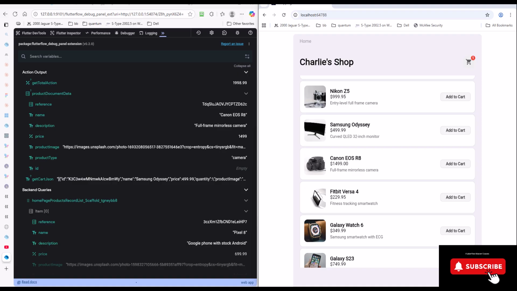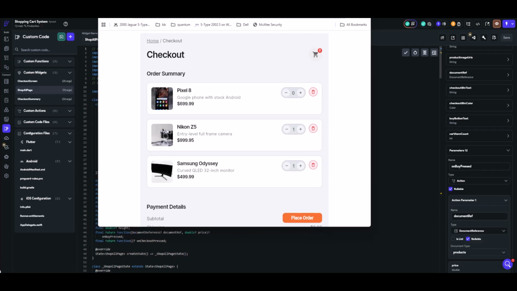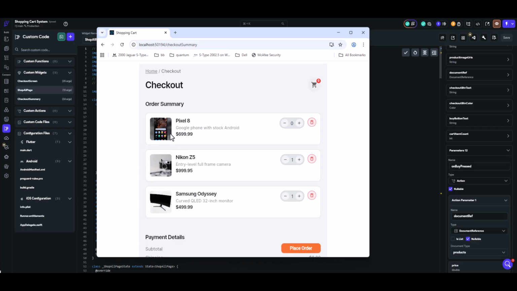Let's carry on. We're going to use a shopping cart to demonstrate the use of custom classes. So to get the full benefit of this tutorial, you're going to have some form of a design of a shopping cart. And I'll show you the one that I've got here at the moment. It's a very basic shopping cart that's been wired up to do a few things. It does not have the custom classes in it, but you need to get to this point at least in order to be able to follow this tutorial.